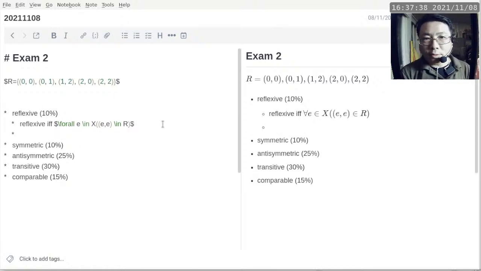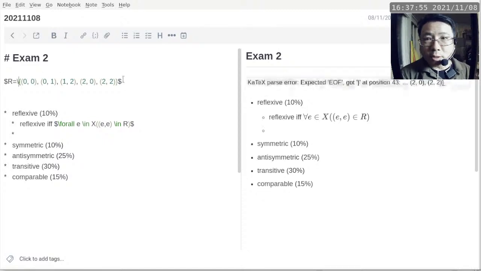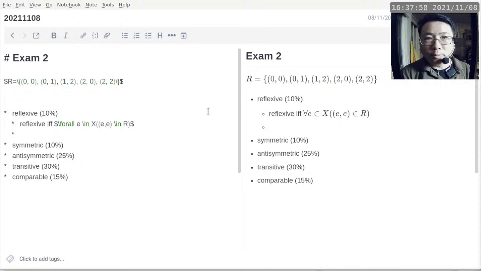All right, so given this is the definition, and you can look up the definition in the notes and copy and paste it. So in this case, we are going to ask, can we find 0, 0? Because 0 is in X, so we want 0, 0 to be in R. Oh, we are missing the curly braces, because curly braces are absorbed in LaTeX because they have special meanings. There we go. So 0, 0 is fine, not a problem. 1, 1 is missing. So now we just say, when E equals 1, 1, 1 is not in R, and therefore not reflexive.